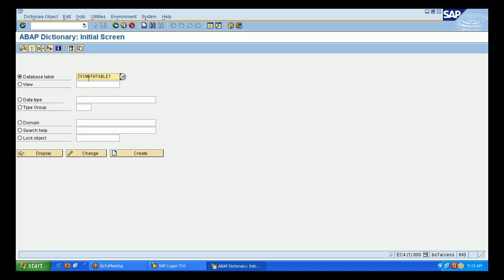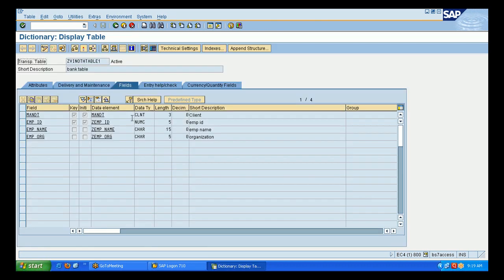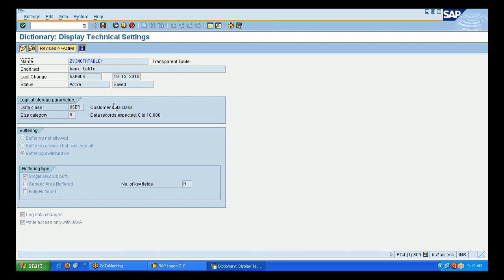This one I created, sir. While giving the technical settings, just see whether I have given them correctly or not. Click on the data class. Go into change mode.